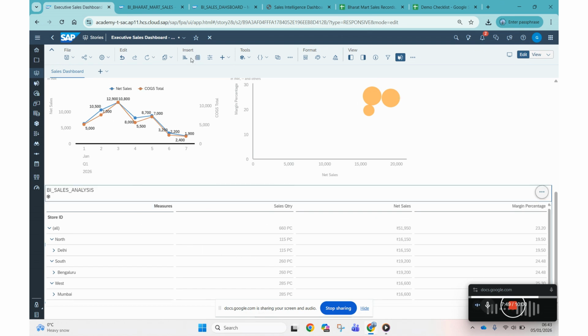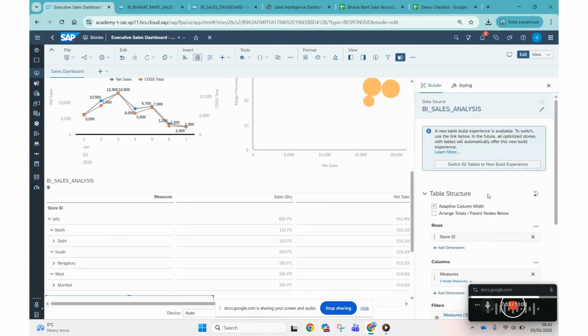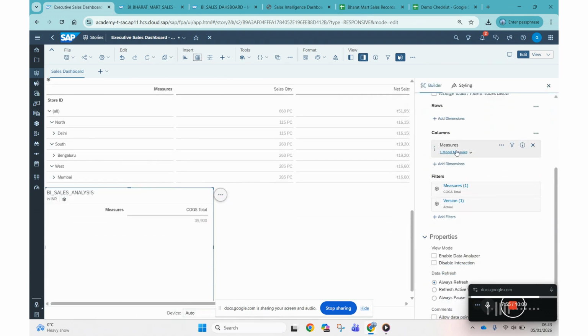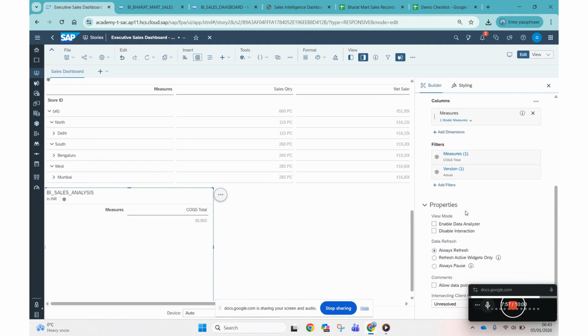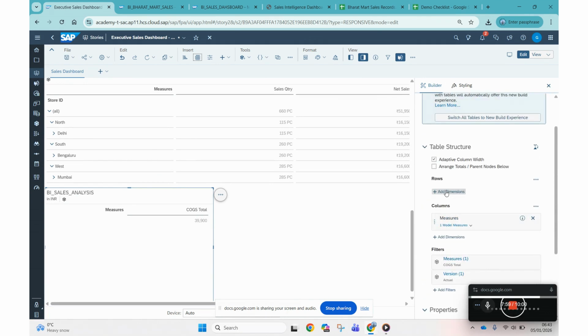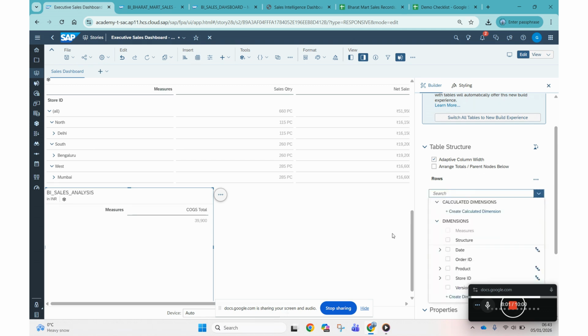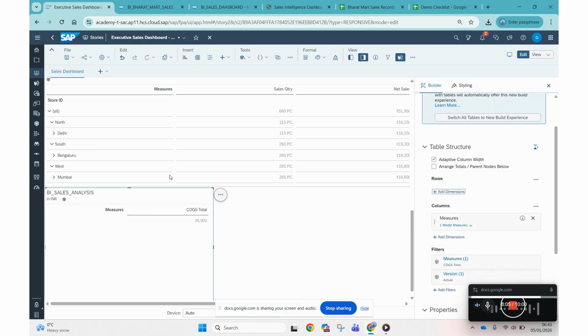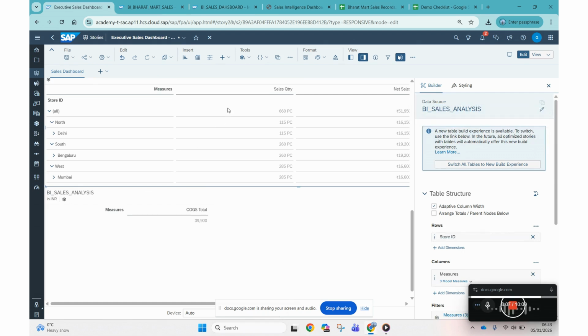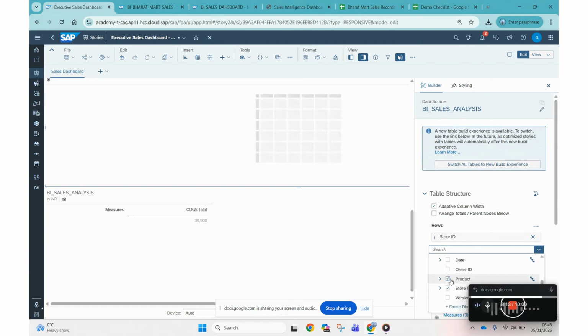Let's say I want to add another dimension where I can see from a product point of view. Wait, what happened here? I added another one, but I need to modify the previous one itself. So here I'm going to add another dimension, which is the product.